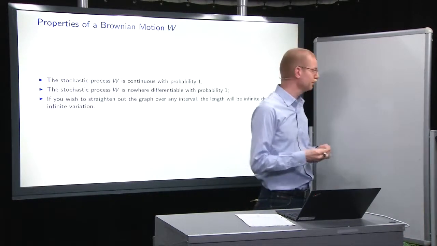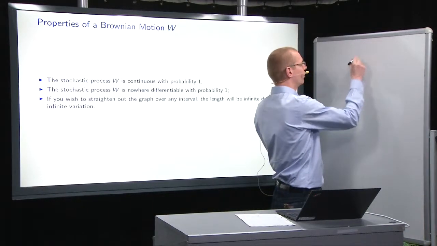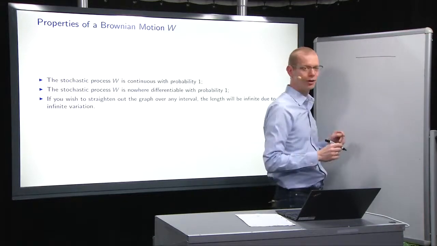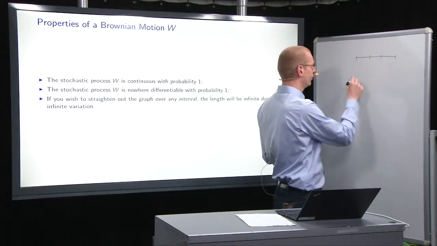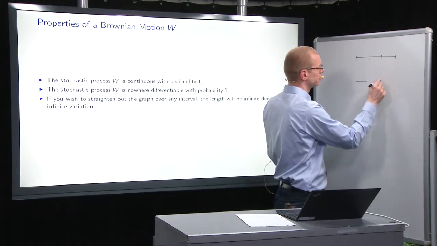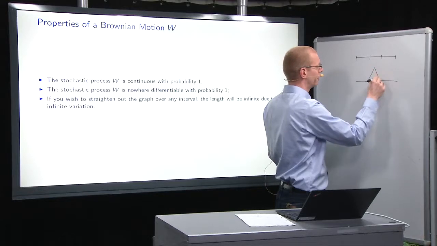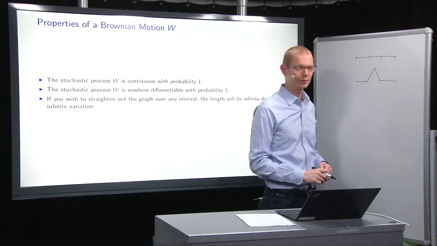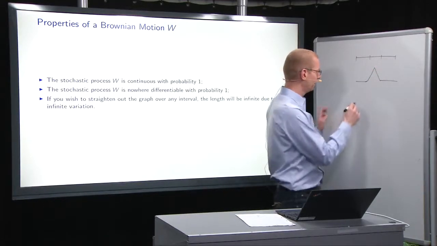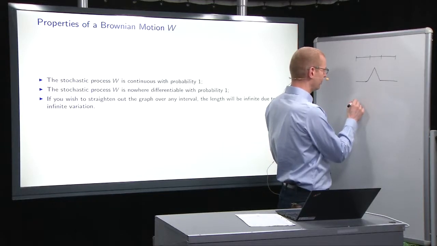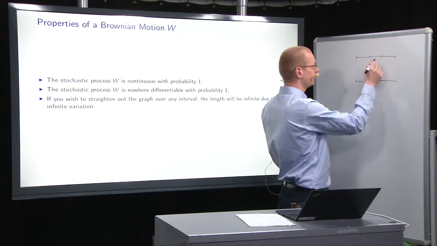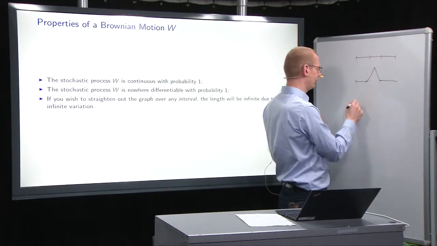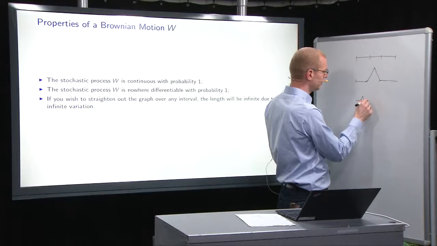One simple fractal is the one where you start out with just a line, you divide it into three parts, then you take the center part and substitute that with two lines and pieces like this, and then you continue doing that, you take each section here, and then you subdivide it into three, and do the same substitution.